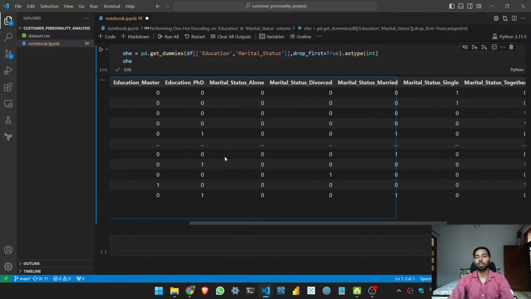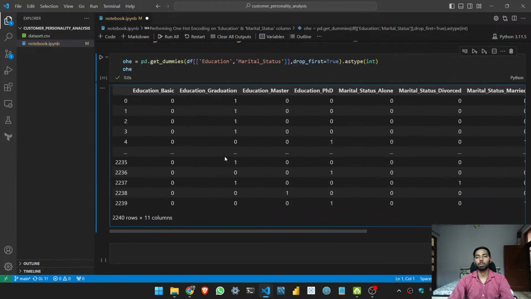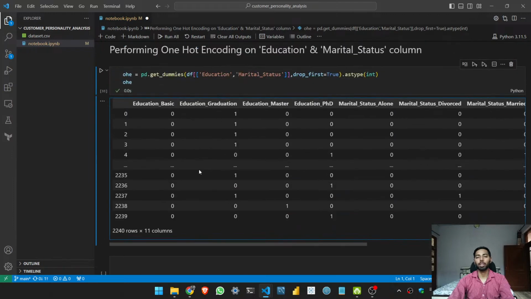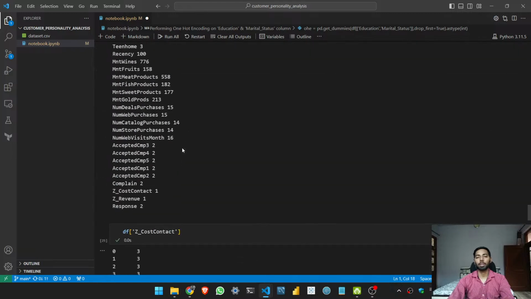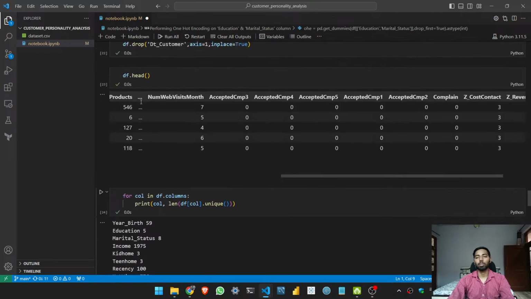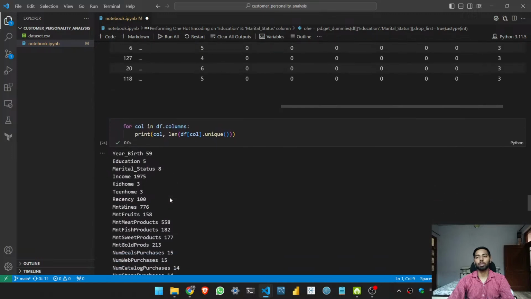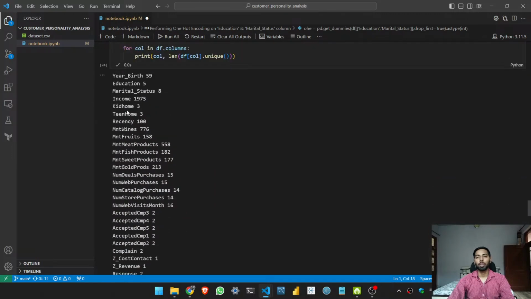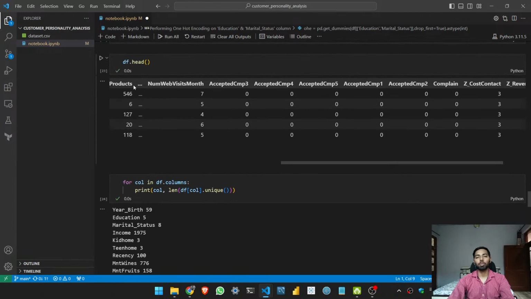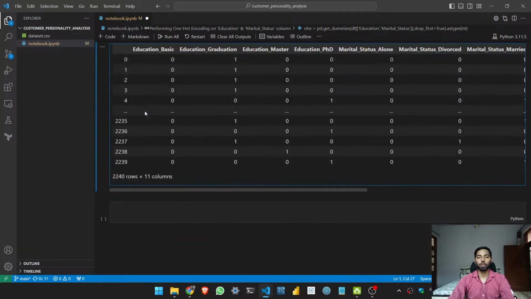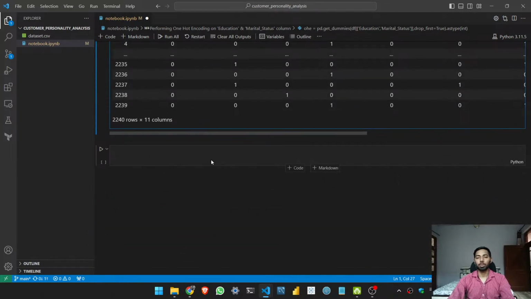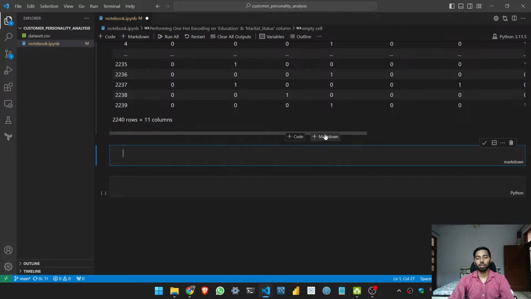Now what we will do, we will concatenate this data with our df data frame, but we will drop the education and marital status columns from df.